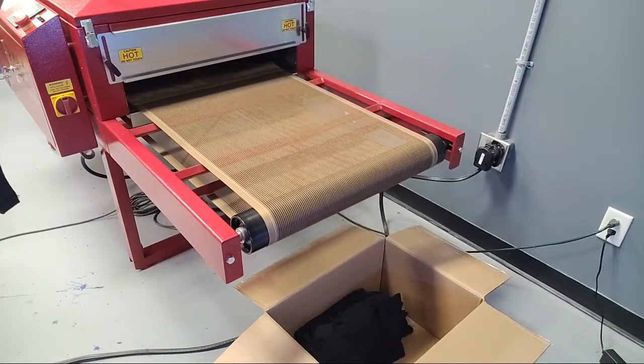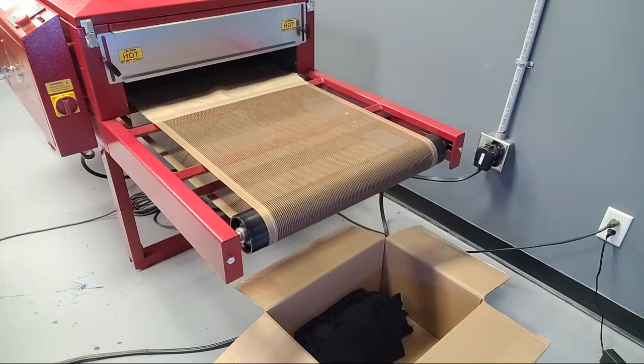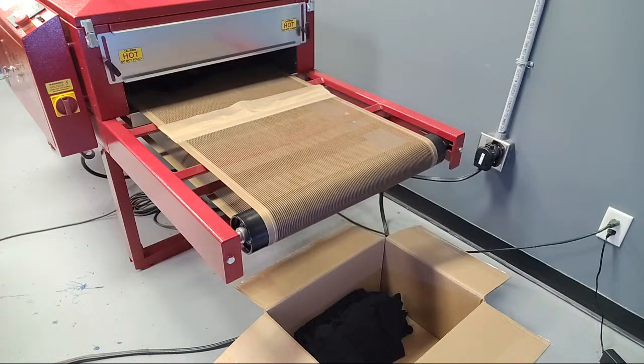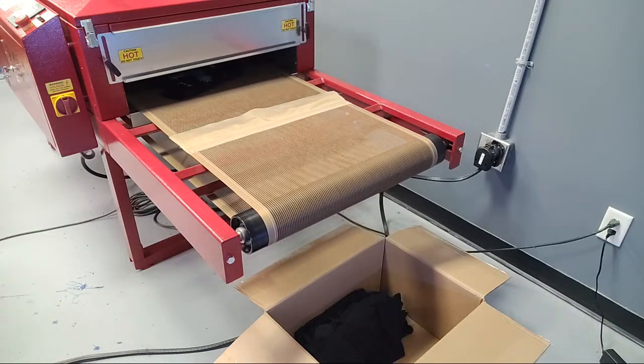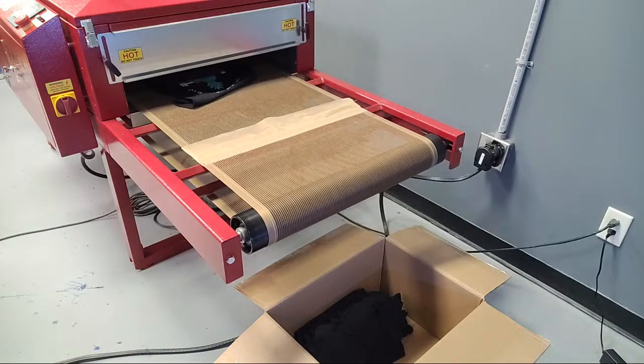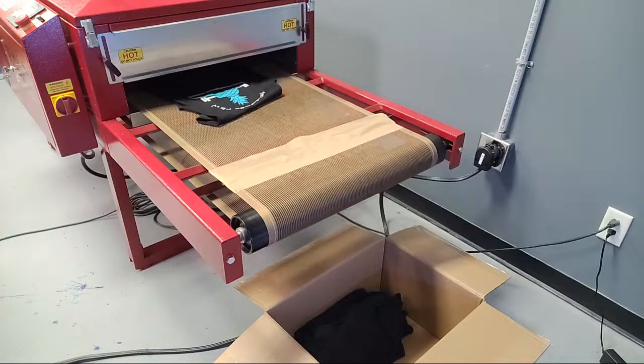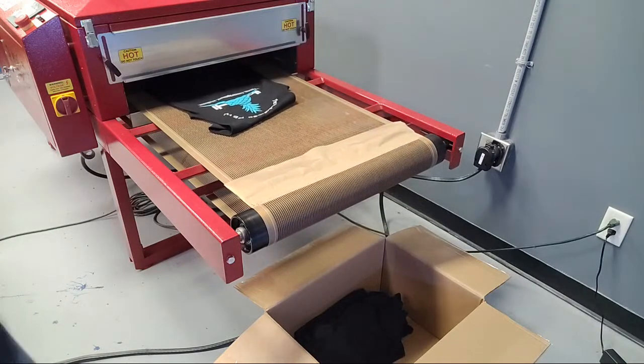Hey Don, what's going on? So it's, here it comes. So when it goes through here, it's going under there for 40 seconds. Kenny wants a class on the graph tech. Yeah, I can. So here it comes, and when it comes out of there, it's fully dry. It's hot. Right now it's hot.